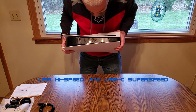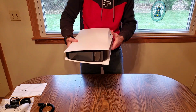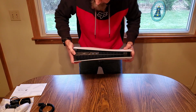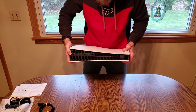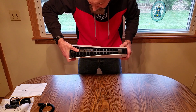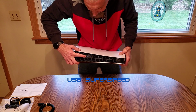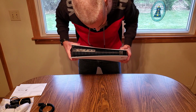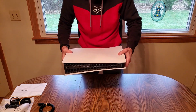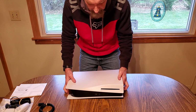So in the front we have a USB as well. Power button, of course, turning it on and off. Eject button for the disc. On the back, what do we got? We have the, of course, plug-in for the cord to power it up naturally. We got HDMI out, LAN out or LAN in, and then two USB 3.0s hanging out there. And a nice vent system there, and actually a vent system over here as well on that part. All right, sweet. So there you go. Let's hook this baby up.